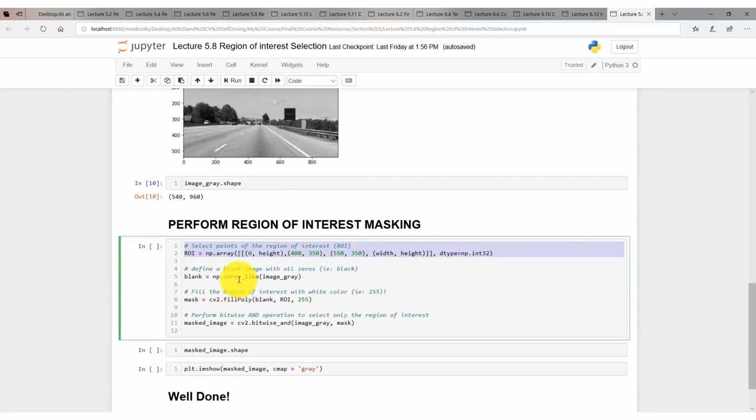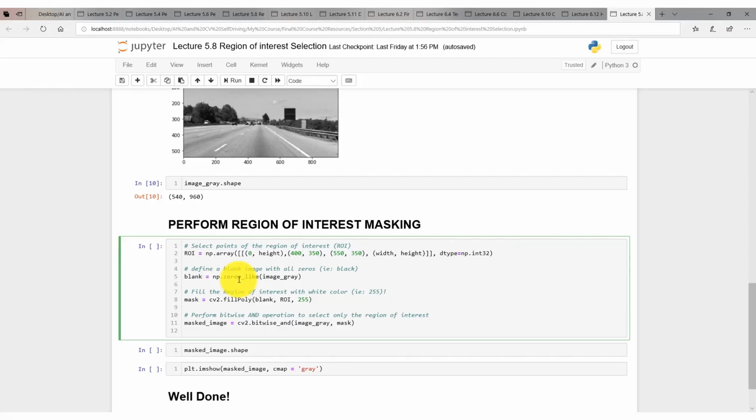The next step is I'm gonna create, again, my mask, all right? So what I'm gonna do is I'm gonna create a black mask, just an image with all black pixels. And then I'm gonna use the region of interest and put ones within my region of interest. Then I created my mask. Simply put, I have pixels, all of them zeros, except the region of interest, which I'm interested in, I'm gonna make it ones. And then once I do this, and it with the image, you're good to go. Then you masked your region of interest.